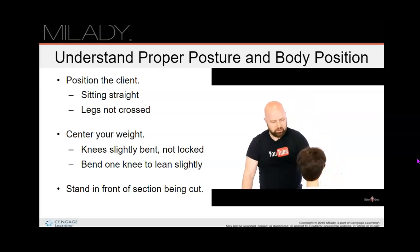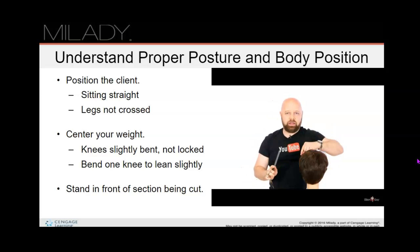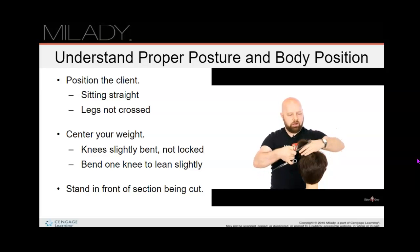Instead, what you need to do is have the client face you and stand in that same position. You can literally stand in the same position the whole time and cut a whole head. What you need to do is switch your body position, and now look, I'm back to where I was before. My elbow, my arm is in a good position. I'm parallel, and I'm not hurting myself. I'm not overextending or putting my body in awkward positions.